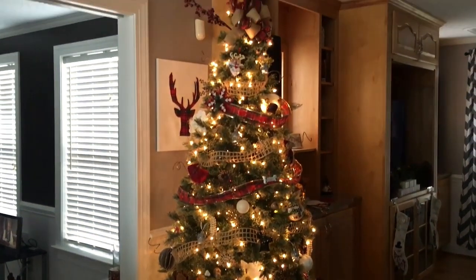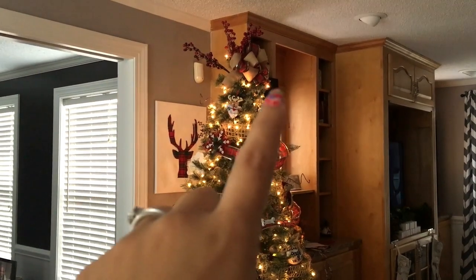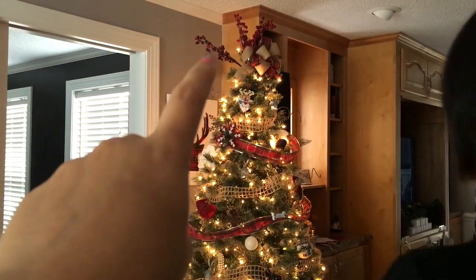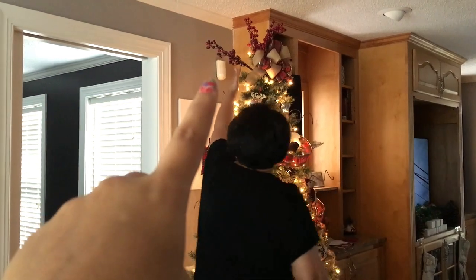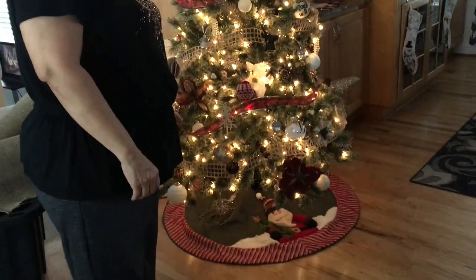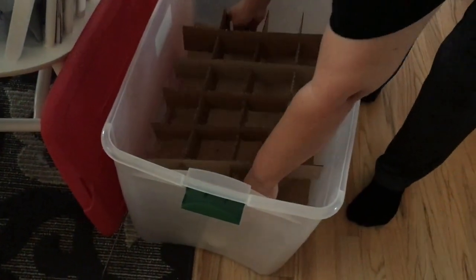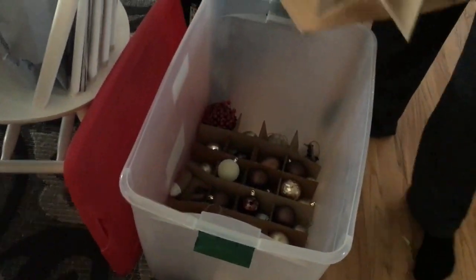For me, I need to fix that at the top. To turn towards you. That thing there. You see that berry sticking out? Yeah. Much better. That one has more colors, but that one is the same color as your tree. It's the same color. Well, yeah, there's just more trim color in that one. Okay. On the last tier, y'all. Praise God. That's because she's coming to help me with mine.